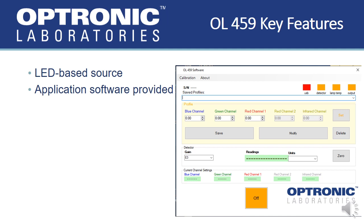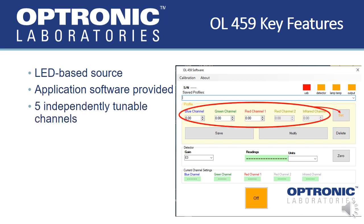The entire integrated unit can be controlled using the keypad and display screen on the unit itself, or it can also be controlled remotely using the factory provided OL-459 software interface shown here. The software is very user-friendly and provides the user with total control of the unit. There is also a software development kit available, which allows the user to design the interface using a supported coding platform. The user can very efficiently select from up to 10 saved spectral profiles from a drop-down menu, and the driving currents for the five individual LED channels can be adjusted separately to customize the spectral output.